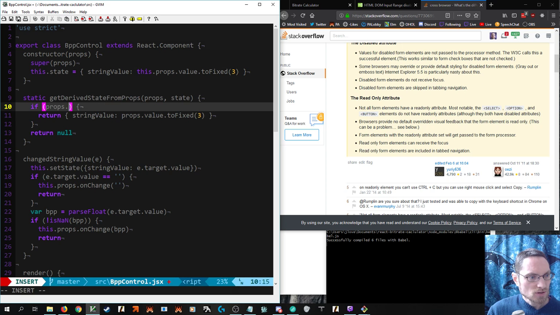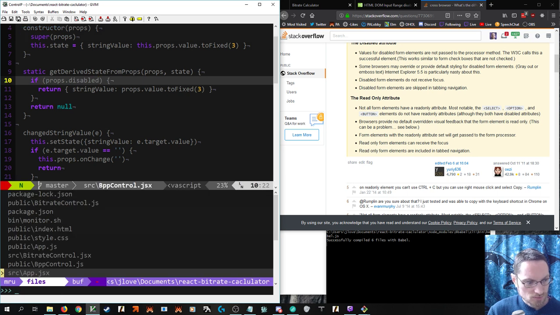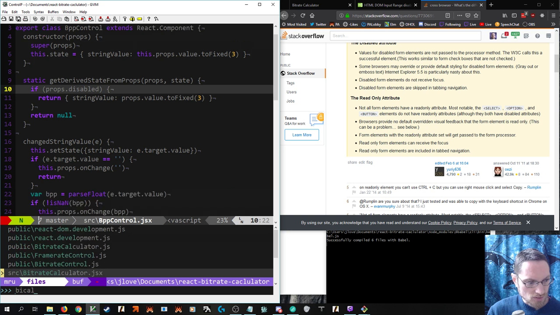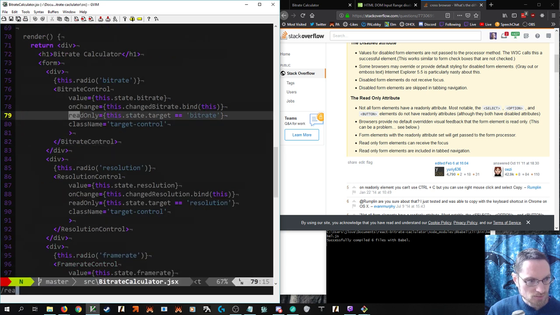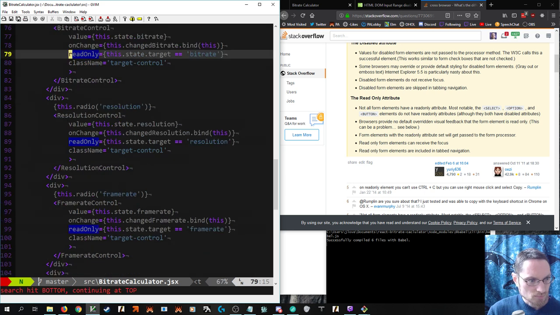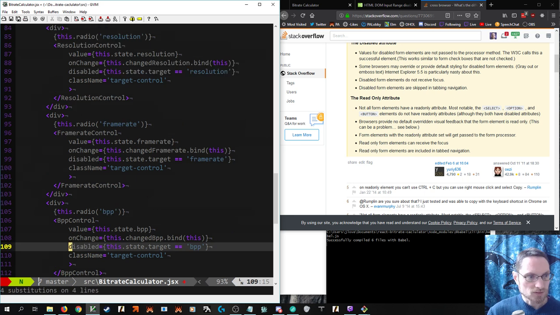If props dot disabled, bitrate calculator, actually read-only disabled.